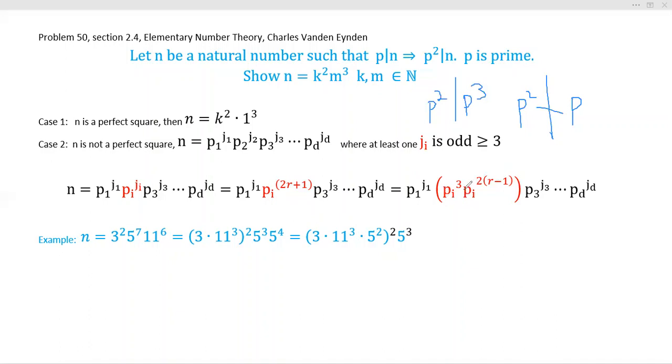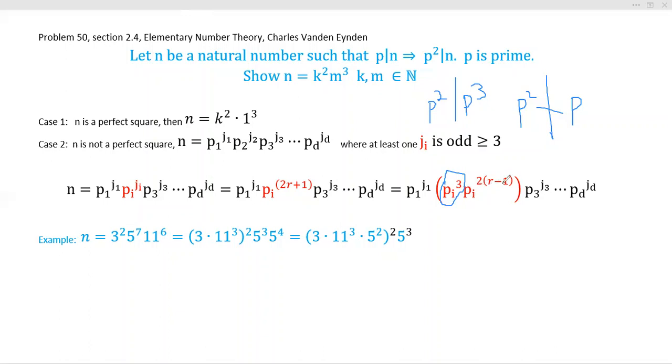This is the beauty. This is what stumped me for the longest time. Just properties of exponents says that p sub i raised to the 3rd power times p sub i to this even number, if you do your laws of exponents, would be 2r minus 2. If you add 3 to minus 2, you get the plus 1 you see over here. Isn't that cool? And so just like that, we have our cubic that we're looking for. We have something cubed, which is all we needed up here. It was just 1 cubed, which is trivial. But in general, we just want something cubed that is an integer.